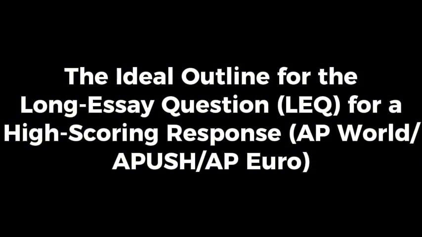Right. But then the document outlines a third body paragraph, and it explicitly marks it as optional. It's designed to demonstrate something it calls complexity or synthesis. So what does this all mean? If the first 2 paragraphs are doing their job, providing evidence and analysis to support the thesis, I'm curious why a writer would risk going off track with a third unrequired point. What is the strategic value of this complexity step?